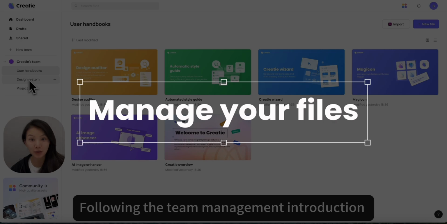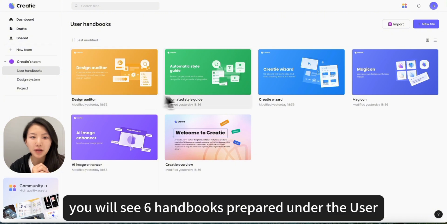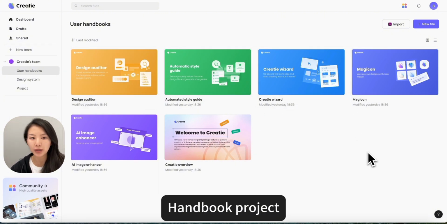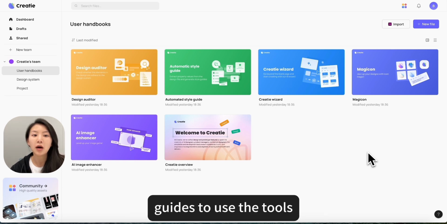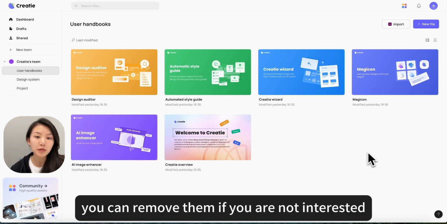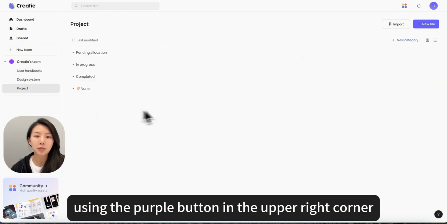Following the team management introduction, I will show you how to manage design files in Creatie. As a first-time user, you will see 6 handbooks prepared under the user handbook project. Feel free to read and follow the guides to use the tools. Alternatively, you can remove them if you are not interested. You can create a new design file using the purple button in the upper right corner.